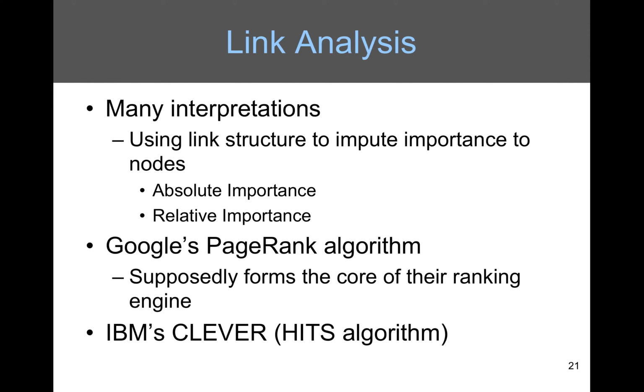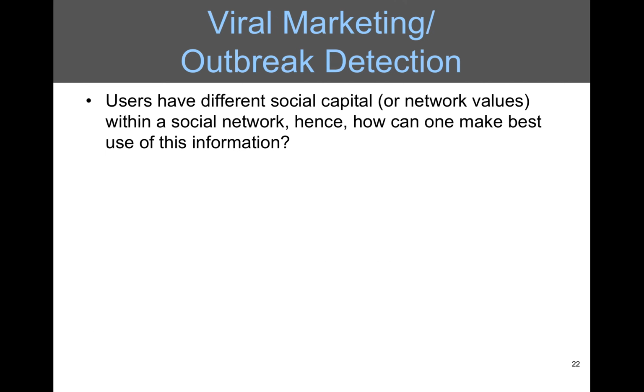So even though Google uses it for web pages, you could apply it to the Facebook network, to the LinkedIn network, and so on. And in fact, there are a lot of papers where they have applied these algorithms on these real networks and found some very interesting properties. And then finally, we'll talk about the task of viral marketing or outbreak detection.